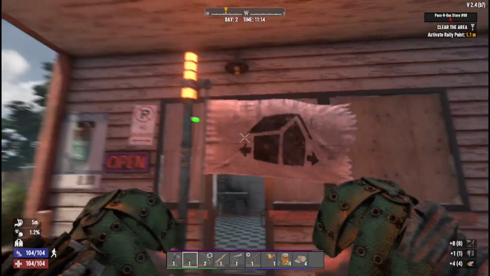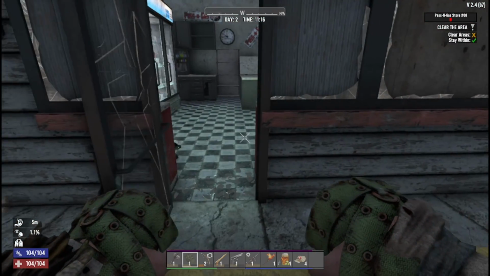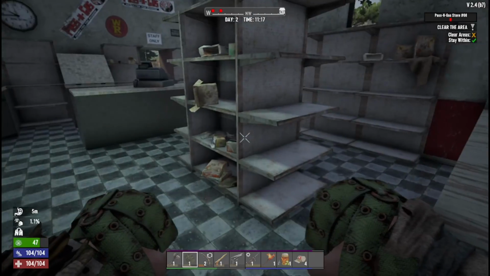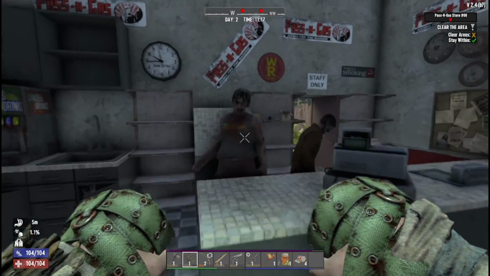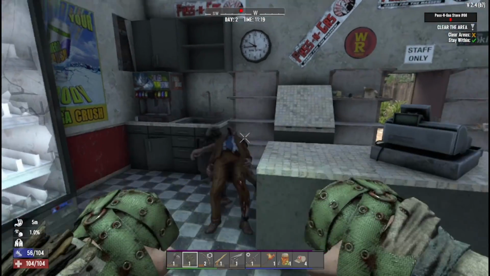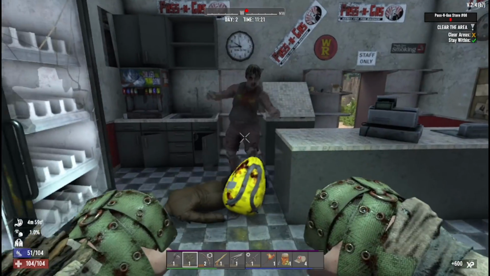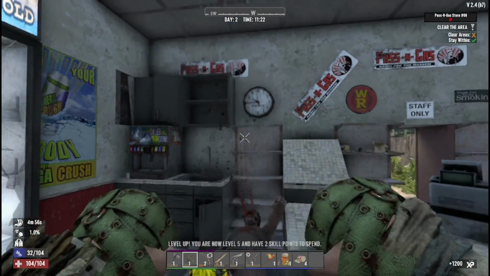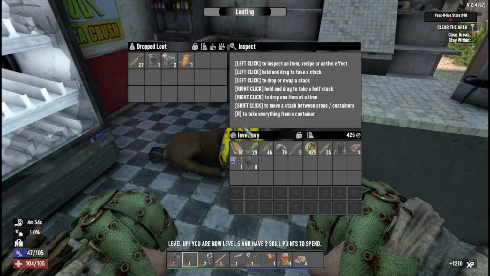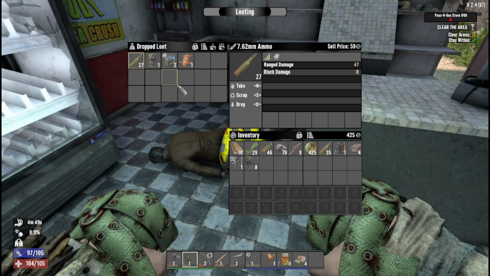Okay, and this is a clear job, not a fetch job like we've been doing. Let's see. How did I wake everybody up? I was trying to sneak. I think this one has a dog in the back, if I remember correctly. Wow, 27. Man, I can't believe the luck I've been having with the loot. So 27, that's amazing. And some food. I needed that.